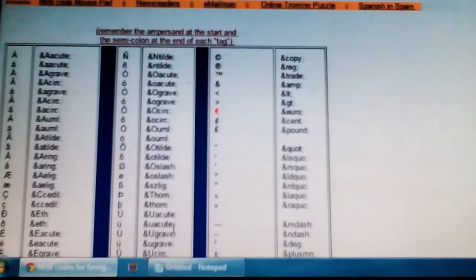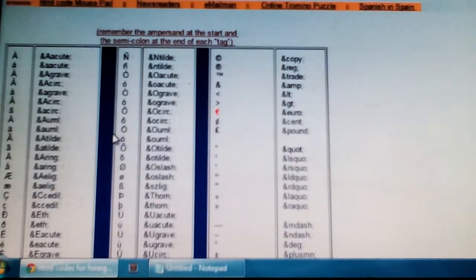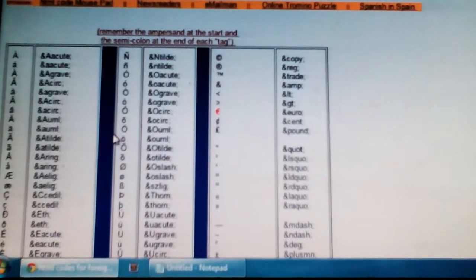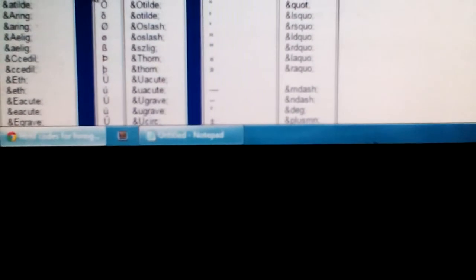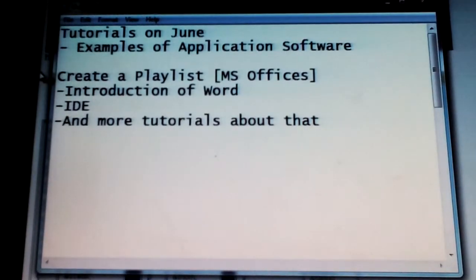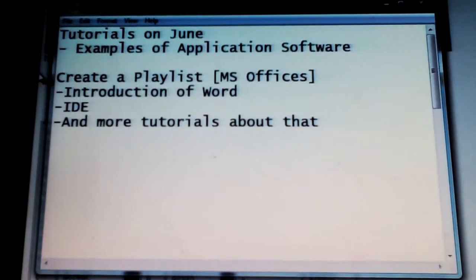We are now in June, so we are having class on June 8. I have checked this month of June. For the tutorials in June, in the first part, we need to give examples of application software.